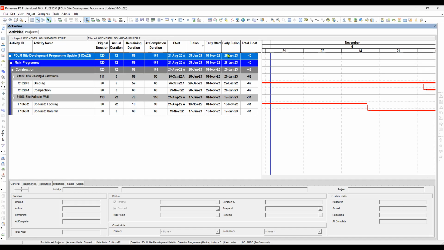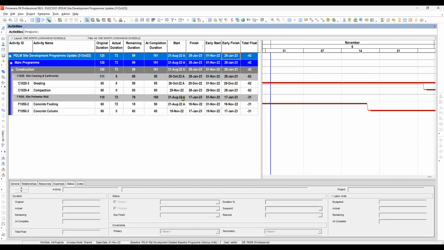If we use the late dates here, of course, they are later than these dates, meaning the late start will be later than these dates, and the late finish will be later than these dates. So we are looking far on doing the activity. So it is better to use the early start and early finish.